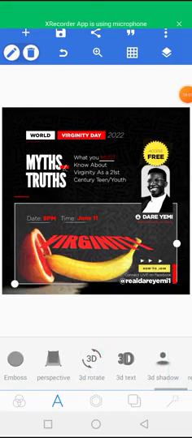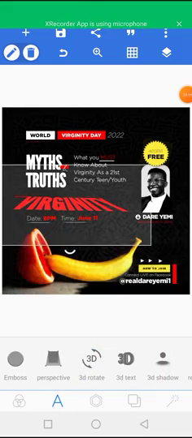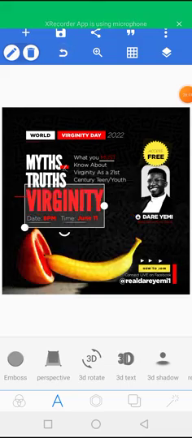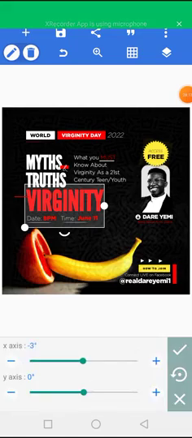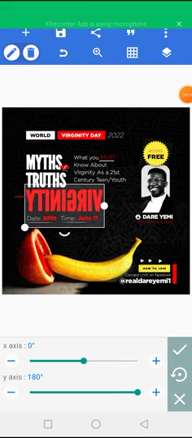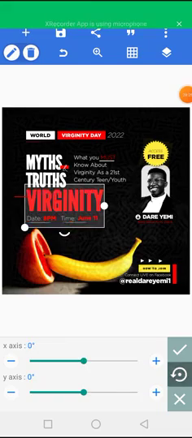So from this you can see we now have this. It's still the same font. Now 3D rotate is different from perspective because the shape is not different, it's just being bent. You can rotate this way, you can put it this way.